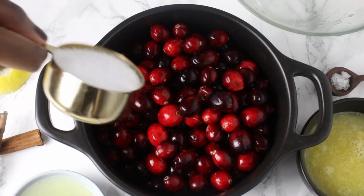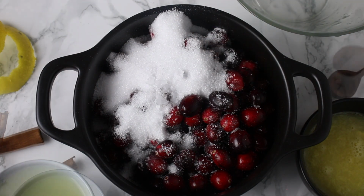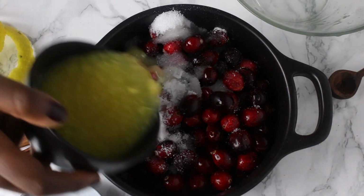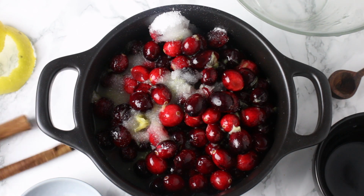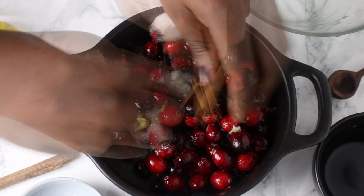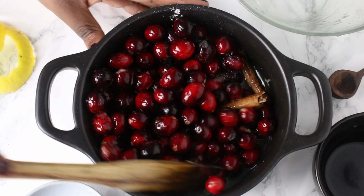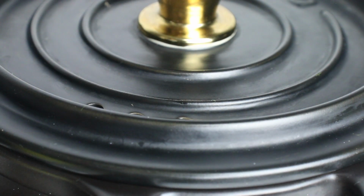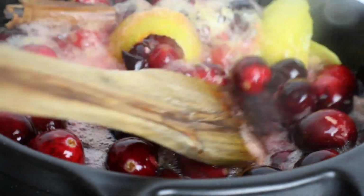To the cranberries, add sugar and salt, lemon juice and orange juice, add cinnamon sticks. You can also use cinnamon powder if you want to. Mix it and add lemon zest. Cook the berries over medium to low fire and cover the pan with its lid. I stirred it every 5 to 7 minutes.